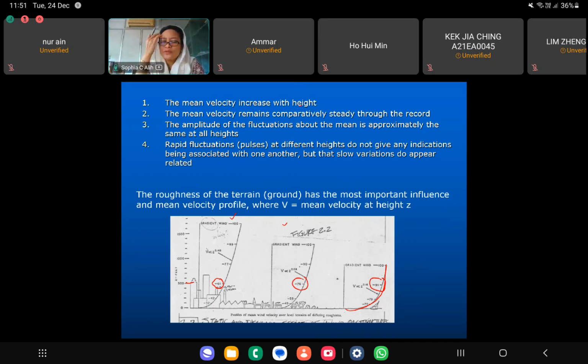So the first thing that you need to decide when you want to design your structure for wind effect is which condition your construction site falls into, whether it falls into the first category, the second category, or the third category. Because for each category, you're going to use a different wind profile, and a different wind profile will give you different coefficients over here, which is going to affect the calculation of your wind pressure.